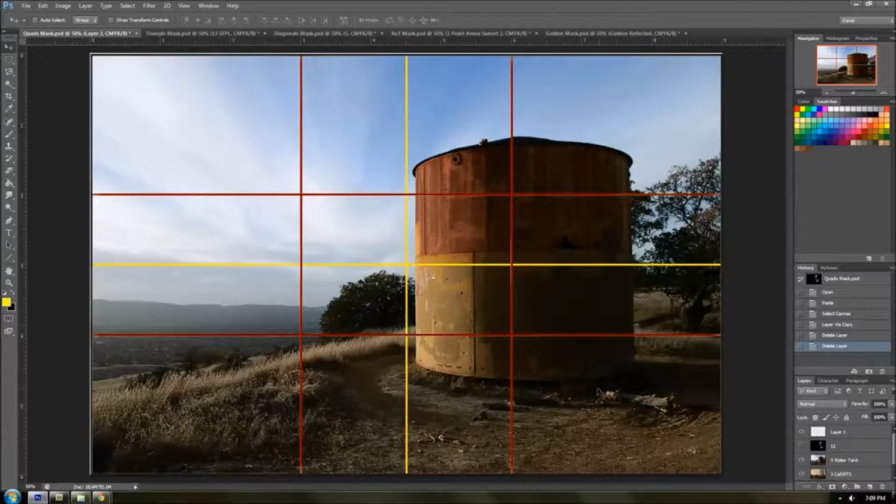And each quadrant has a different amount of visual interest, as well as key points of visual interest. Here the transition from foreground to background, over here the water tank, and up here some of the nice cloud work, all fall on rule of thirds lines or cross points. However, the dominant image separation in this is a quadrant separation where this half has the water tank and trees, this half has all the ground, and this quadrant up here has just sky.